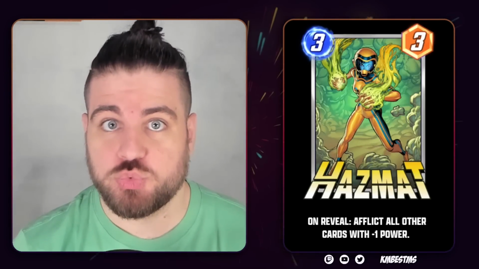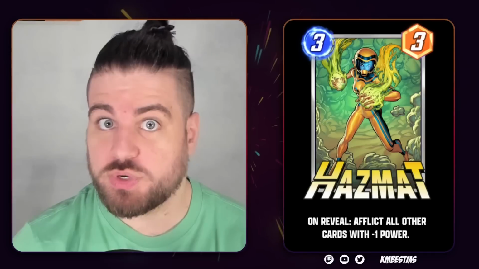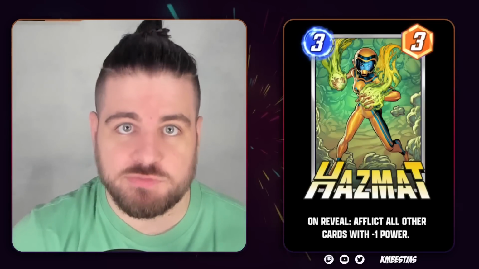A pretty wild change that maybe has been a long time coming. Hazmat going from a 2 cost to a 3 cost, and I think this one is going to be fairly impactful. They noted in the notes that Hazmat is the best deck against Thanos, or the Afflict Hazmat deck is the best deck against Thanos. They weren't specific about which kind. I suspect probably the high Evo one, but who honestly knows? Hazmat is core to both of the versions of Afflict. This is the Afflict card.